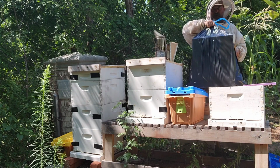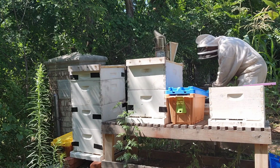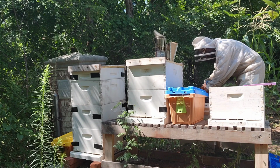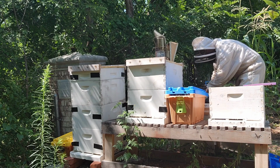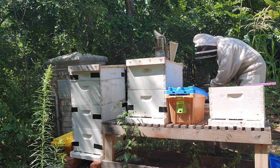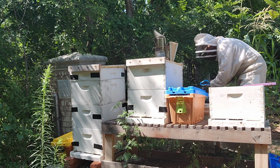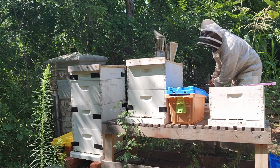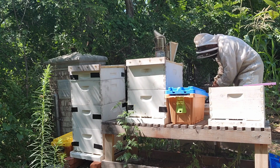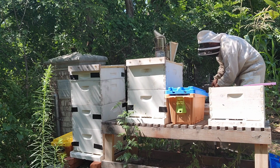Here they go, black trash bag. They have a full of comb, so you know they did better than most people. Most people will let it go to waste and beetles take over and all of that. So even though they lost 2, they were able to keep the resources from the hive, and they had a little bit of beetles in them, but they froze them.